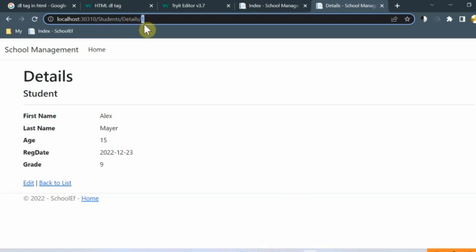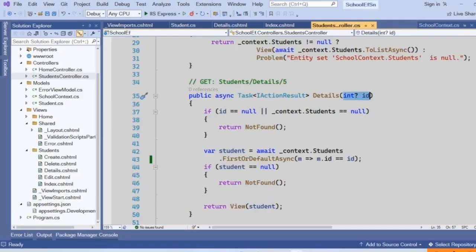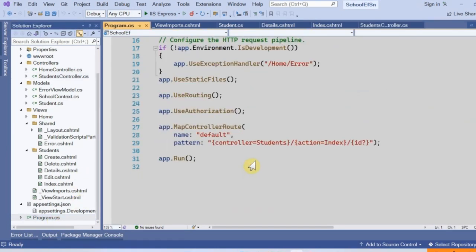So this number is the ID. We can get this number or the ID exactly over here by this parameter. And also we have the format of this. If I take a look inside the Program.cs, I have the format: the controller name, the action, and the nullable ID. It can be null or a number.